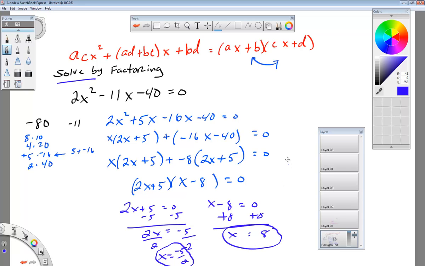Believe it or not, when people first learn this method, they resist it because it seems like so much work. I think this is a huge mistake to resist this because it does make things way more manageable when this number here becomes much bigger. So I can show you different examples in the future, but I think if you just go back and watch this a couple of times, it will make a lot of sense, especially when you start thinking about how it relates to these red letters.